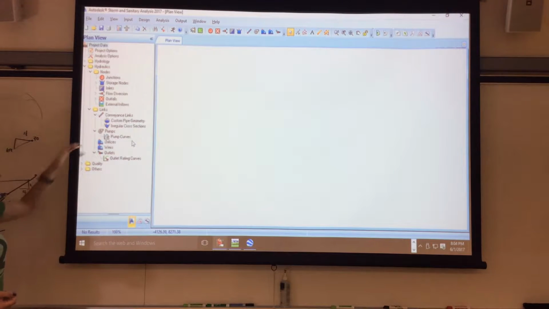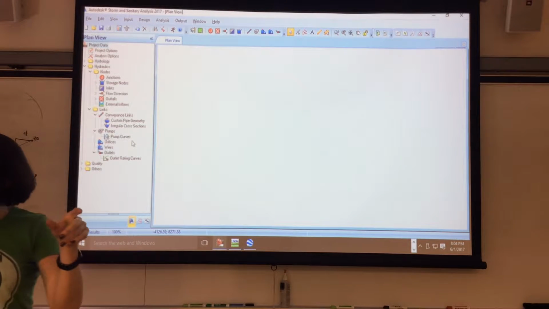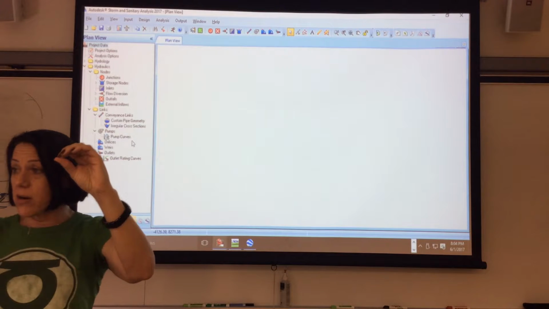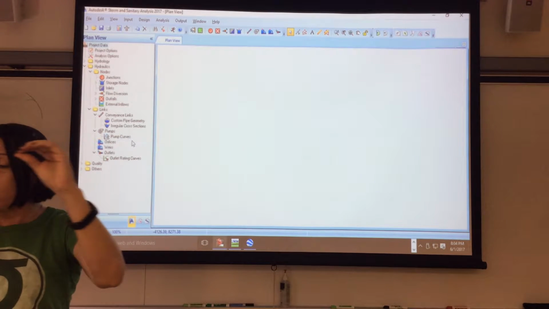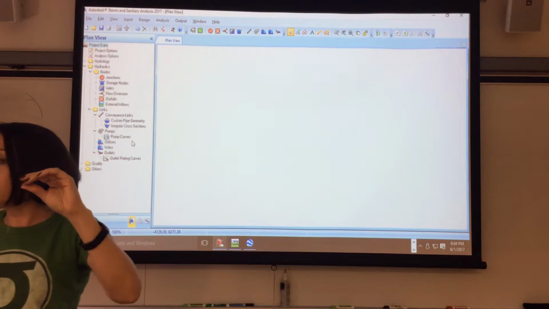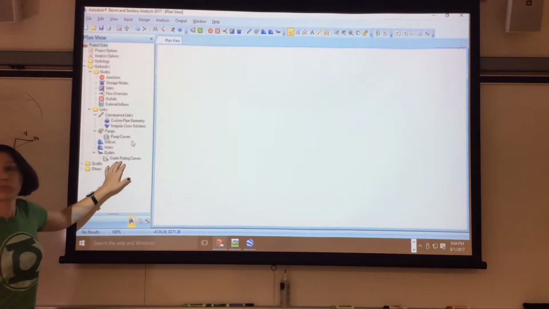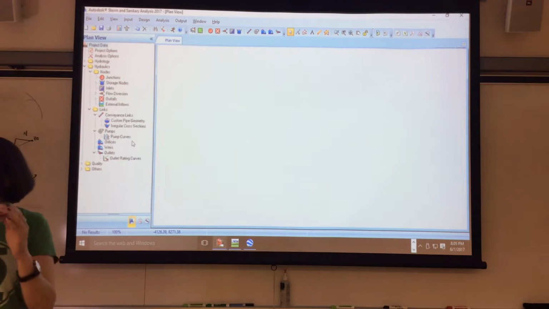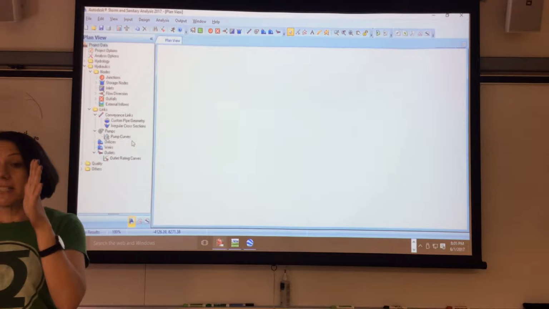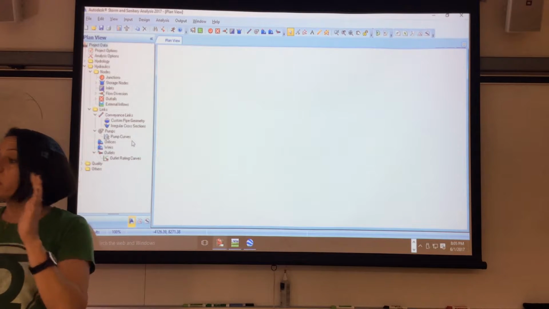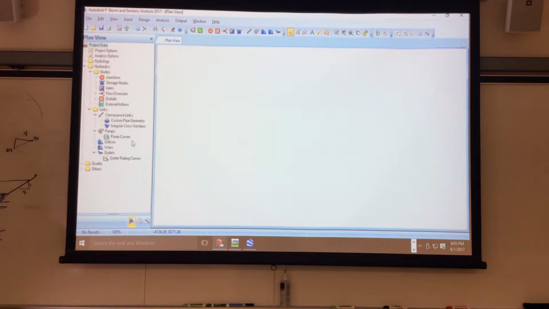I know the words are tiny, but there's orifices, weirs, and then outlet, and then outlet rating curves. So you know how we did the calculation of orifice, and there's a weir, and then there's another weir at different elevations, and we went across and we added all the flows out? That's actually called a rating curve. So it's discharge versus a stage, or stage versus discharge. A rating curve is another name for it.